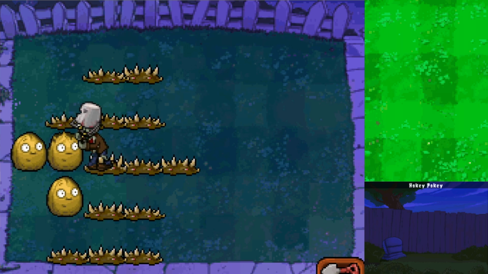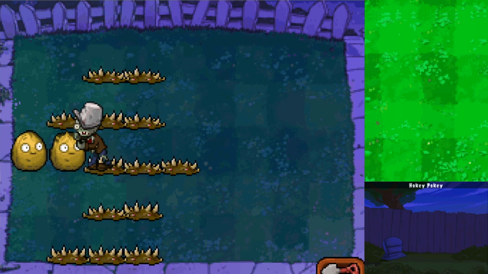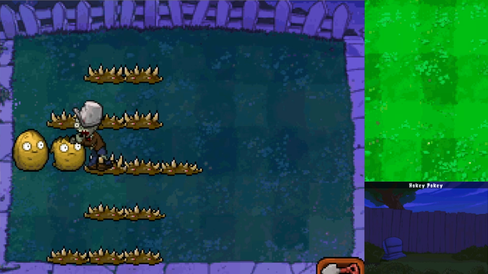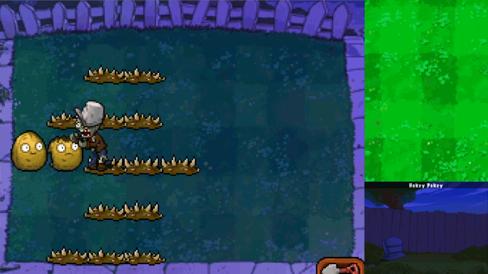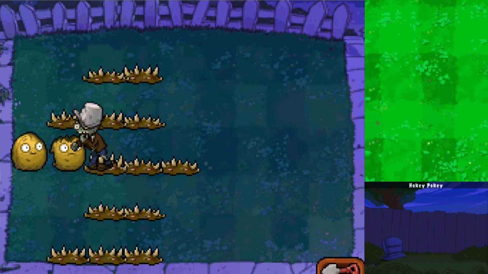So let's see what ends up happening. Will the walnut be able to survive? Because if we dig something up, it's not like we get it back. Oh no, I don't know if it'll happen. I don't know if we'll make it. Oh no, come on. Spikeweed, do your thing. This is why we really needed to save a squash, I guess.